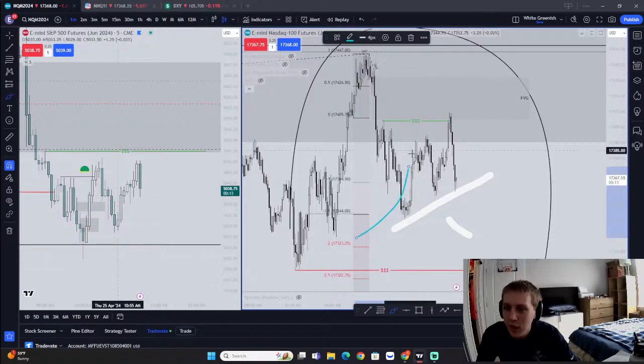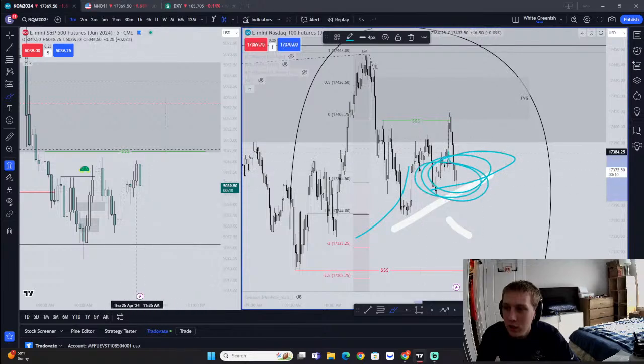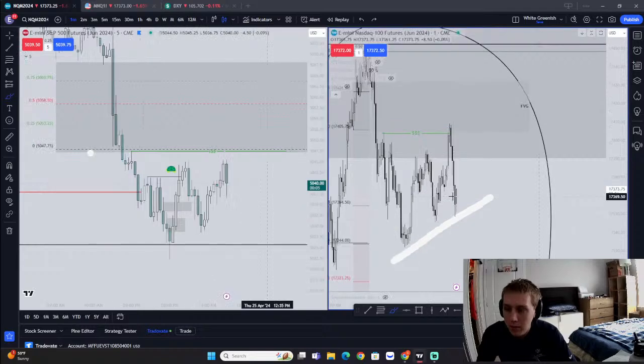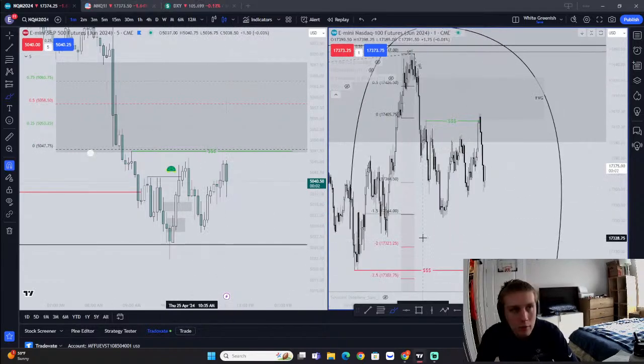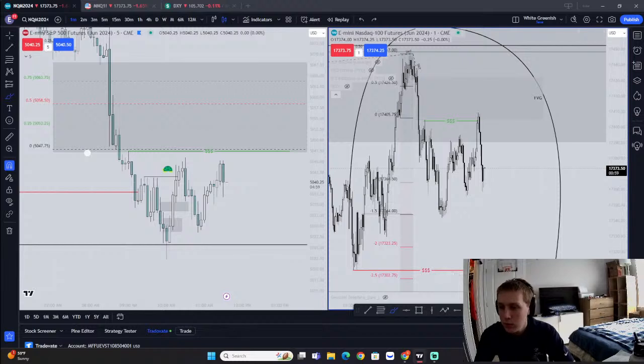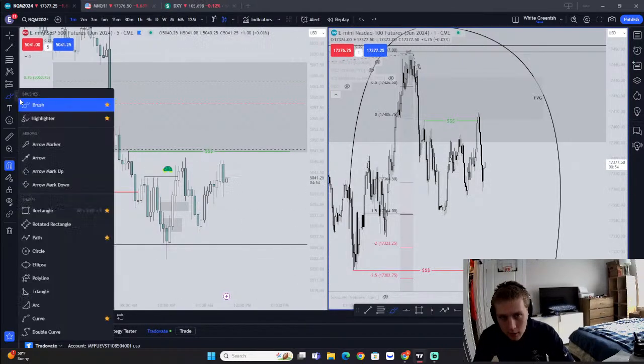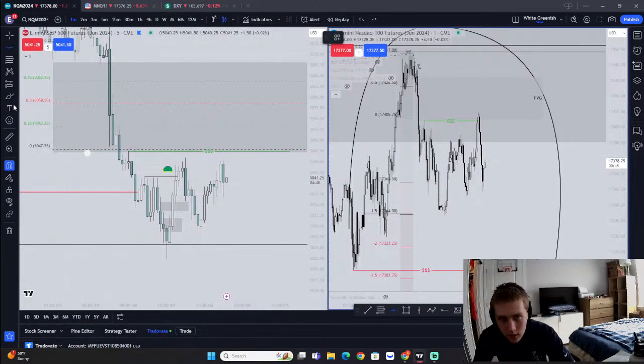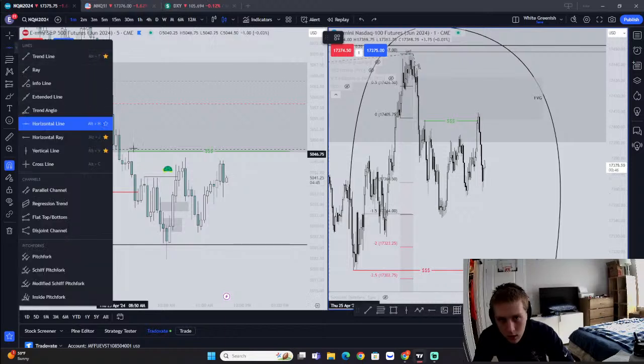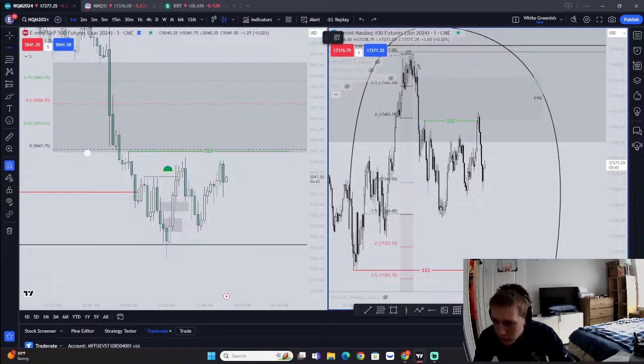I don't know. I feel like the brush is too thin. I like the highlighter. All right, we're waiting. We're patient. I feel like this could be PM setup too. I need to unfavorite this. I never use that. What else? I don't use horizontal lines anymore. I don't need that on my hotbar. Oh, I can move it. All right, we're going highlighter now, then this, or we'll have this over here.